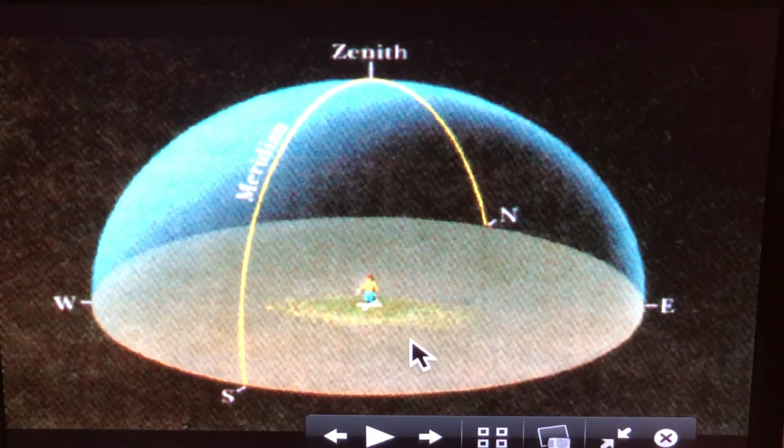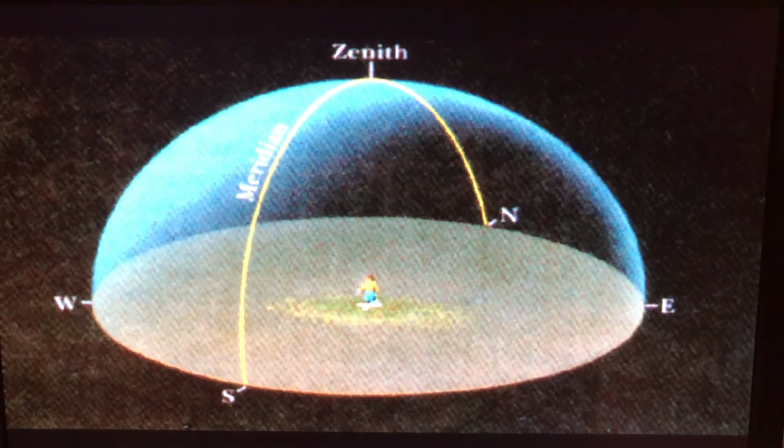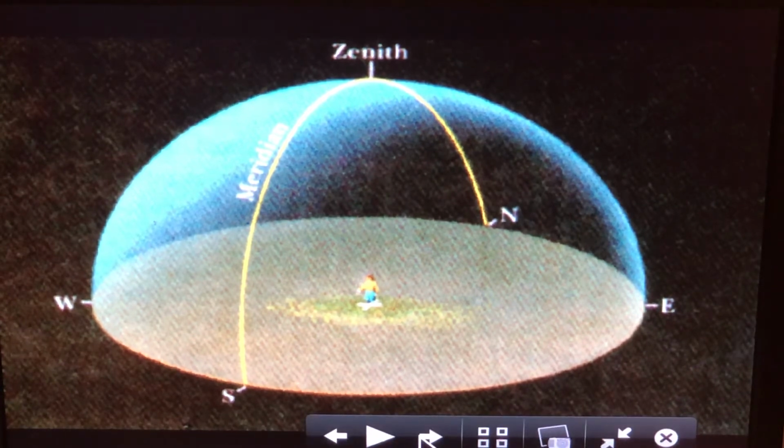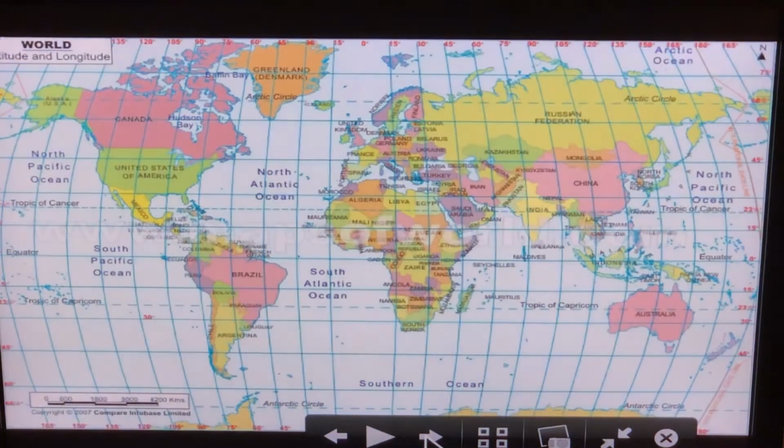So that's around. And then up. Well, up we talked about zenith, straight up. And then we talked about the meridian going north to south, south to north, dividing it into east and west halves. And then we talked about a particular angle up as the altitude. We're going to use this to navigate the seas. Notice that we can divide up.